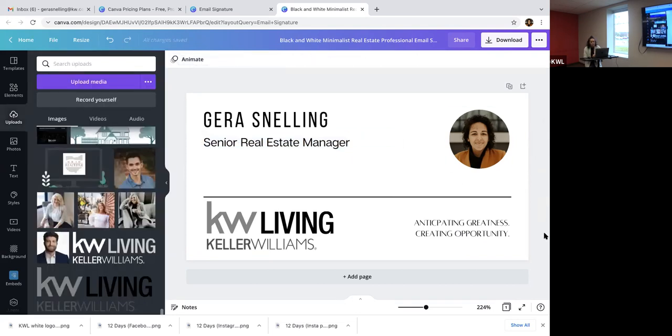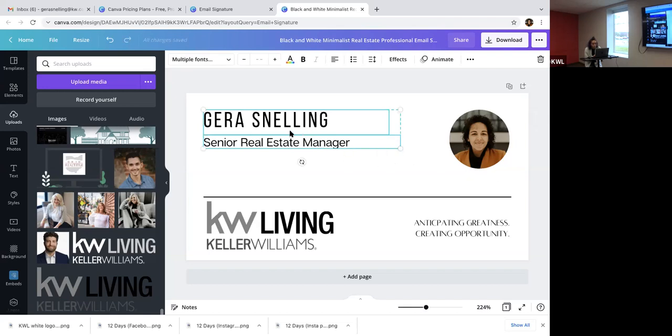Then you need to add your phone number, right? Well, I guess this is the email signature, but you put your phone number and stuff in there, right? Yeah, you can put your phone number, your address, if that's what you want. In email, you can't put your email because some people are like, well, where do I find it?